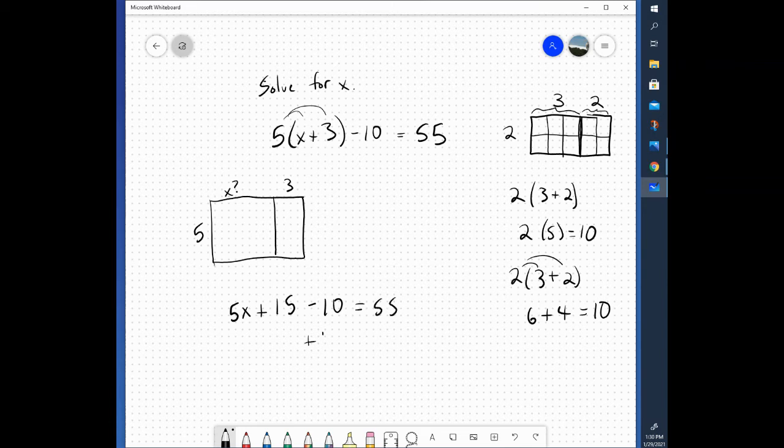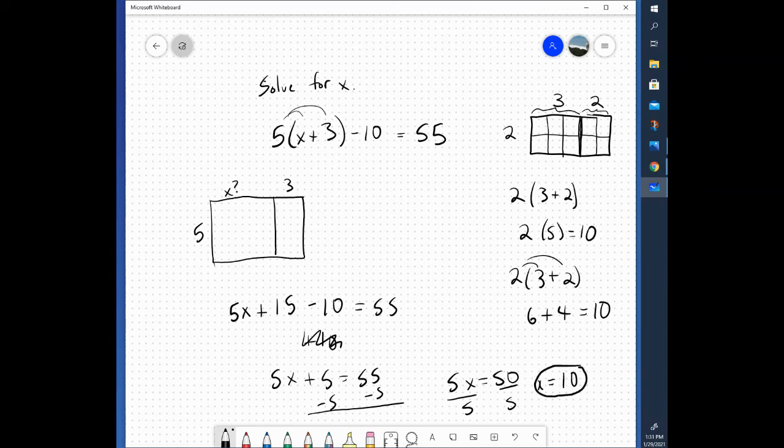We can add 10 to both sides. Well, actually, let's just do this first. So 5x plus 15 minus 10 gives 5x plus 5 equals 55. Take away 5 from both sides, and we get 5x is equal to 50. Divide both sides by 5, and we get x is equal to 10. So going back to this original guess, if I was going to draw this to scale, I would really want it to be drawn out a little bit longer. But that x was equal to 10.